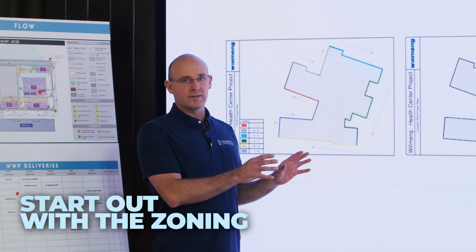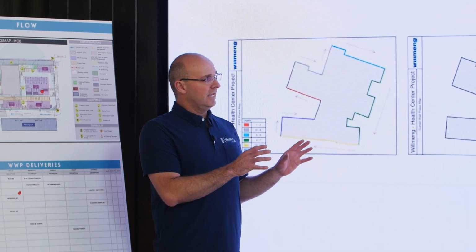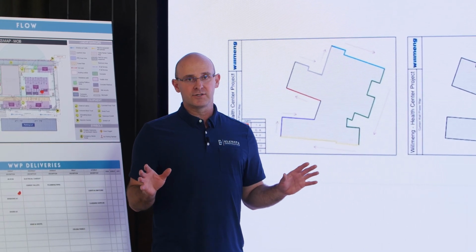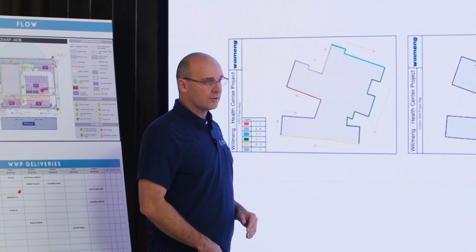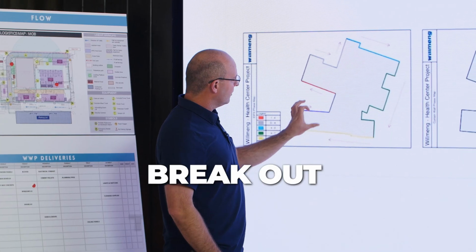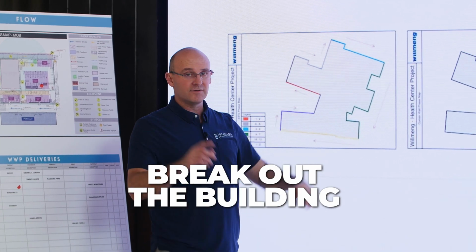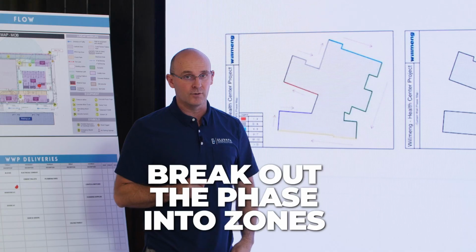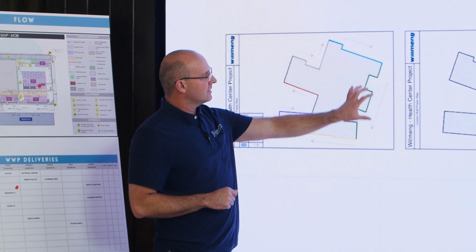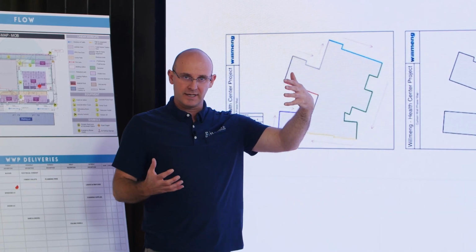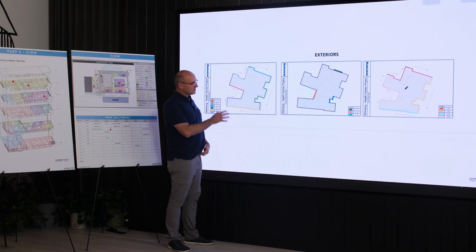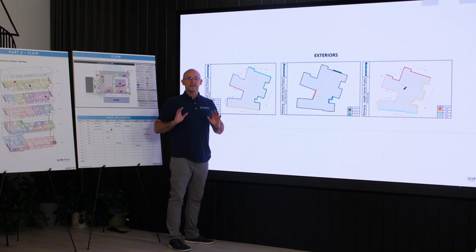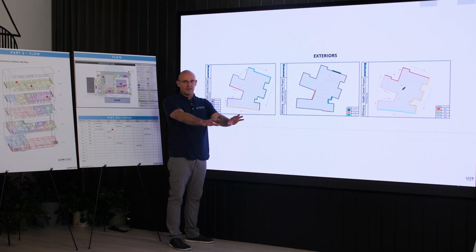I told you that one of the biggest problems that we have in pull planning being taught is that they're just like, take this whole space, take the whole building and pull plan to it. No, no, no, no. We need to break out the building and specifically the phase into zones. And we need to pull plan simply zone by zone and then replicate it across that train of trades in a phase. And in this scenario, this is not command and control. We're not pushing them in this direction.